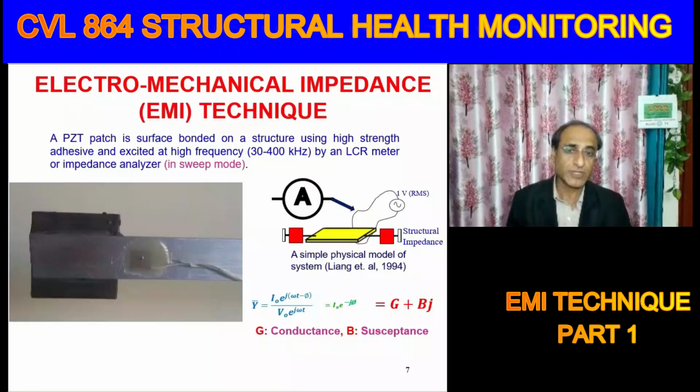Otherwise, in the LCR circuit, if you just recall your plus 2, we find out the resistance, which is basically the dissipative component. Resistance is just like damping in the structures. Then we have the other component, the reactance. In terms of mechanical systems, reactance is equivalent to mass and spring. Pure mass and pure spring don't consume energy. Here we will be using the inverse of electrical impedance, so that's why we have used the symbols conductance and susceptance, G and B. So is it clear to everyone?